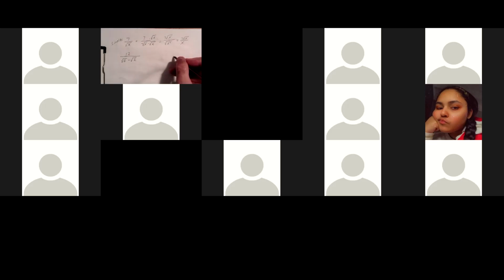We need to involve what's called the conjugate of the denominator. The only way we're going to make both these square roots go away downstairs is to multiply top and bottom of this fractional expression by the conjugate of the denominator. The conjugate of the square root of 6 minus 2 is the square root of 6 plus 2. That's the only thing that's going to work.